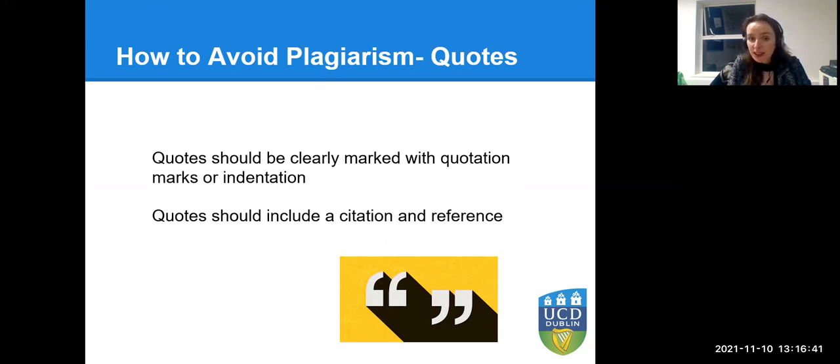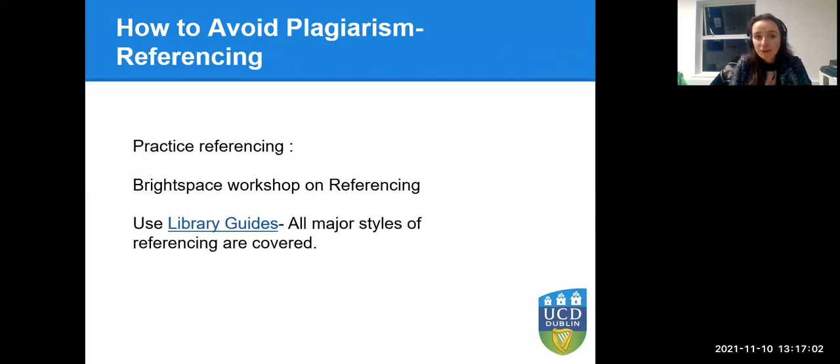So say you wanted to include a quote from the novel you were discussing or whatever it might be, you must clearly mark that quote in quotation marks, and you should still include a citation or reference. I think I could say that on every one of these slides. It's absolutely key to avoiding plagiarism.